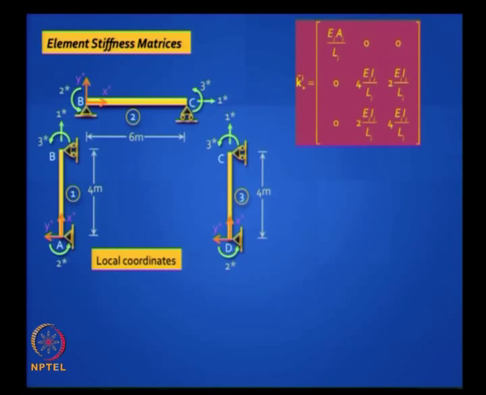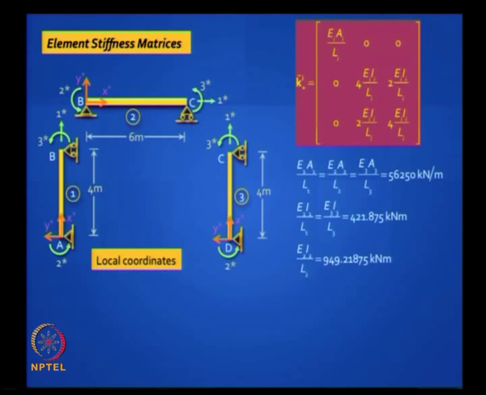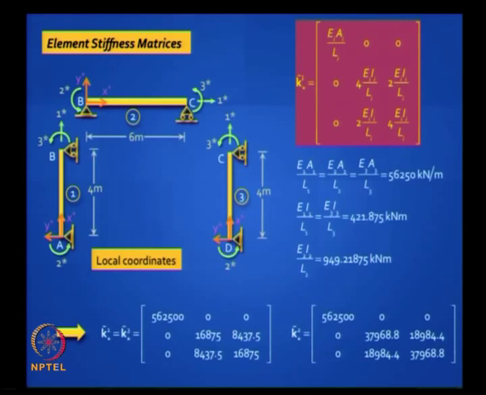Element stiffness matrices, you know the formula, you know the EI by L, so this is child's play, you can do this. EA by L is also known. So for the first and third elements it is going to be identical because they are identical columns. Only for the second element it is easy to write. Always EA by L 0 0 and the rest is 4 EI by L, 2 EI by L, very easy to write. Okay, mechanically you can do this. What do you do next?